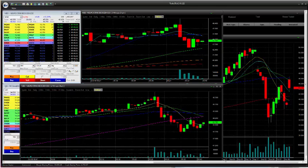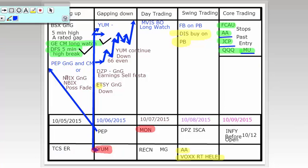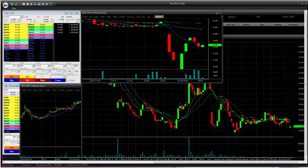Anyway, as UVXY goes back down, market stabilizes, and so forth. I still think that we've entered a new bull market, as long as MarketWatch.com keeps printing articles about how we should be worried about everything. I think we've begun the new rally. Again, I could be wrong, but after 4 or 5 intraday reversals, which show me the strength of the market, I think this is the wall of worry.